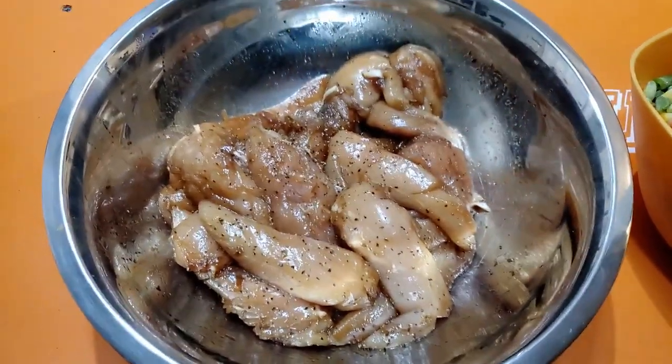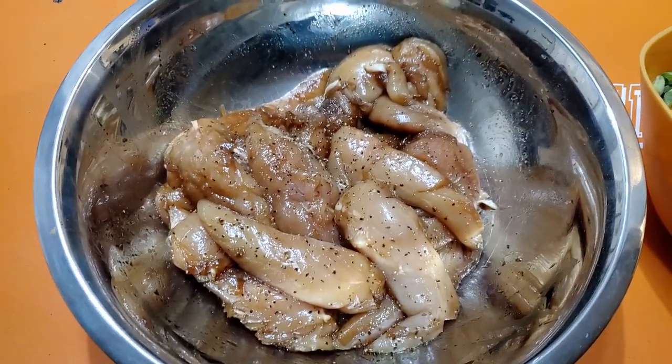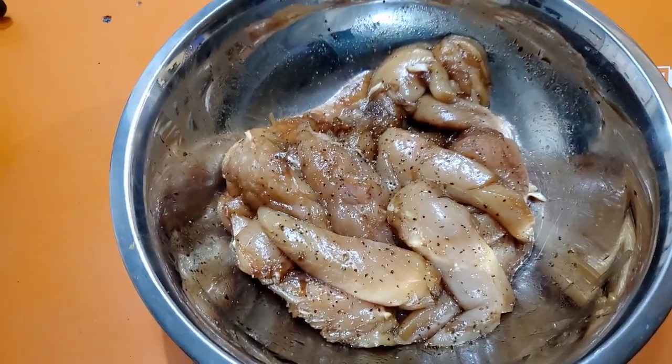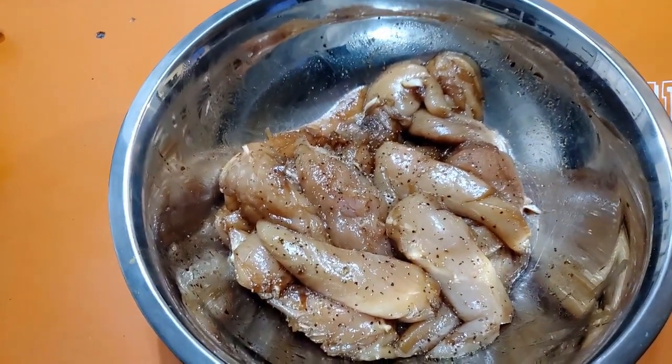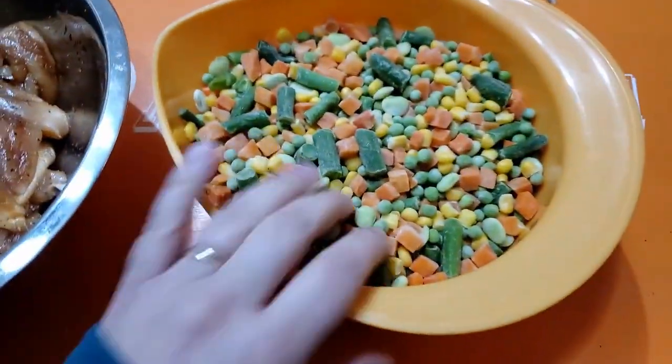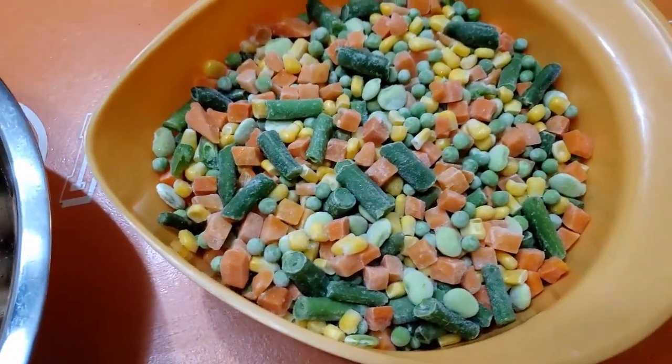Today we're going to make some chicken. Those are some chicken breast tenderloins. First I patted them down, and then I put some soy sauce in there, mixed them all up, put some salt and pepper in there, mixed them up some more, a little bit of oil. Then we have a bunch of veggies here. Yeah, they're frozen. That's fine.